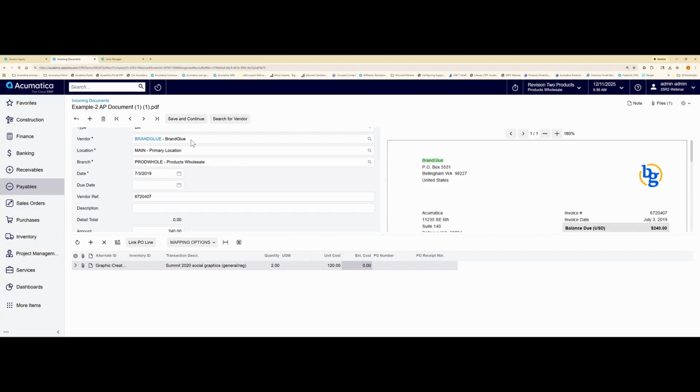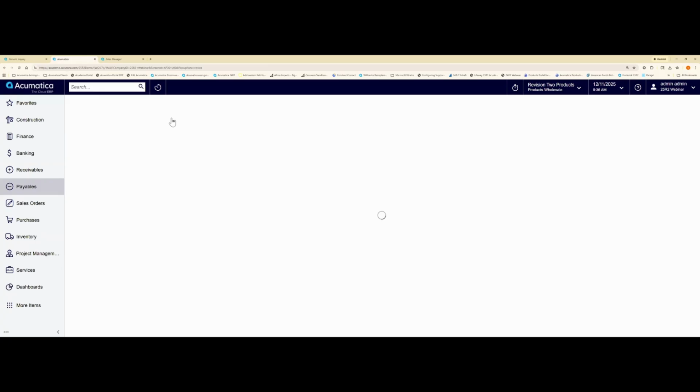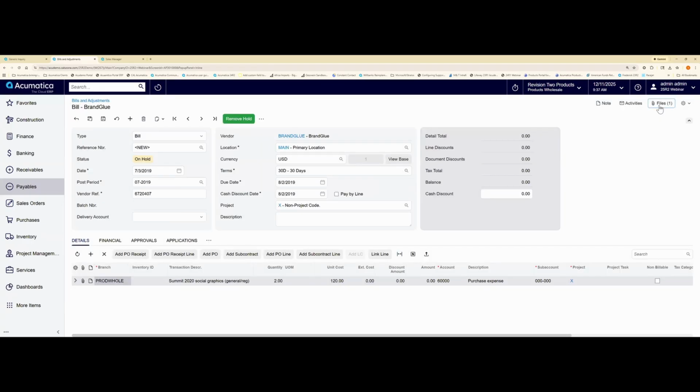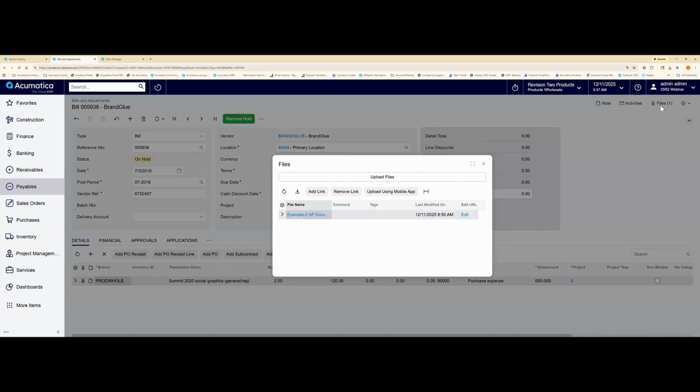So again, this transaction was populated using initially OCR technology, which is very standard in any sort of document recognition feature, along with AI machine learning, where when it can't fully recognize it, it starts to learn the layout of the invoice and how that gets mapped into Acumatica. Now, once I've reviewed this, I can hit save and close, and this is going to actually create my AP transaction for me with all that information that got moved over, along with the file attachment that is automatically attached.